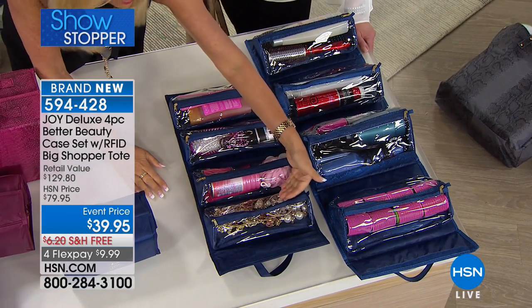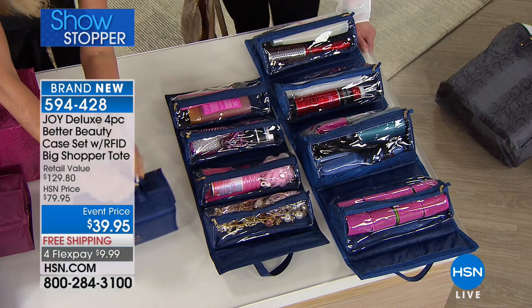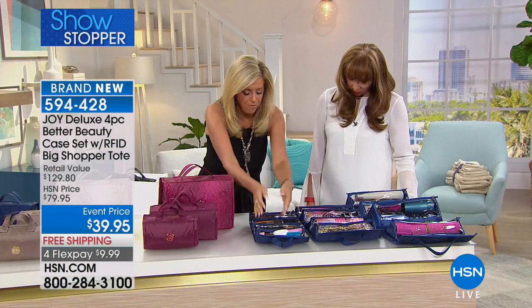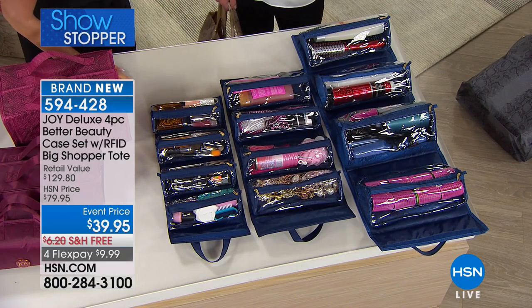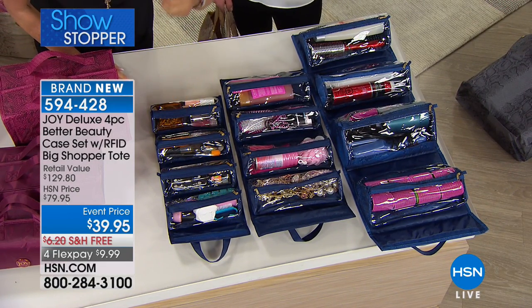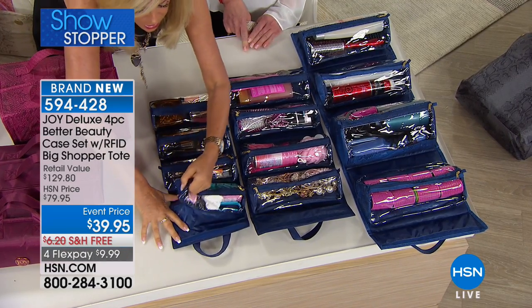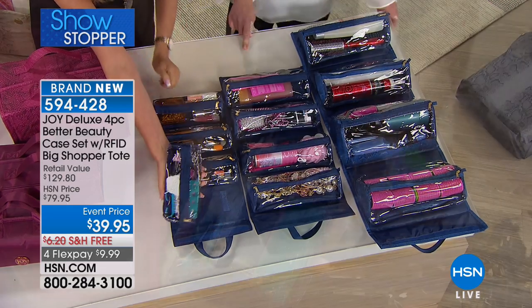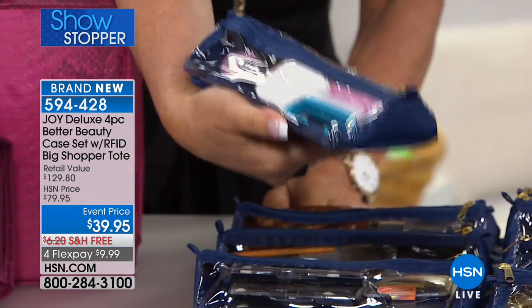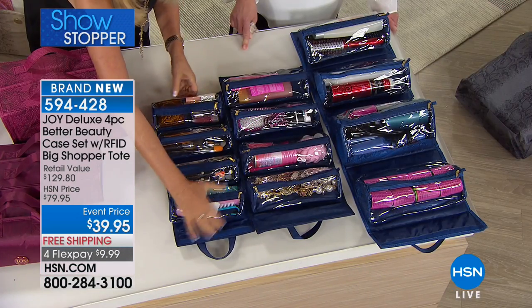Or your jewelry. I use one for jewelry. Look at this. Hairsprays. I'm just going to keep going, because every bit of makeup is here, your shadows. How many times are you looking for that nail polish or that eyeshadow? And when you're done, remember, every one of these, so this is a whole nail kit, right? The right clippers, everything. You can go sit by the TV, use this one piece, and then put it back in. I'm taking it right up to my manicurist.